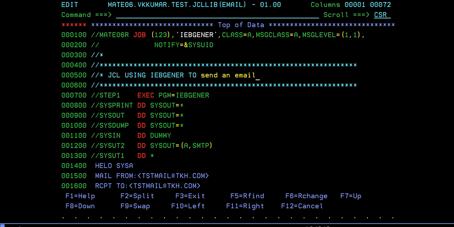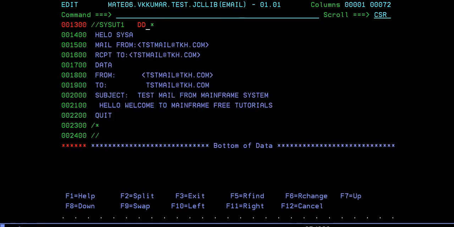Make sure this comment is very important, so you can understand what you are going to do in this step. So IEBGENER, the same step, with SMTP. Your system needs to be registered with some SMTP server, and there will be a mail server per particular mainframe system, and it should be set to on.